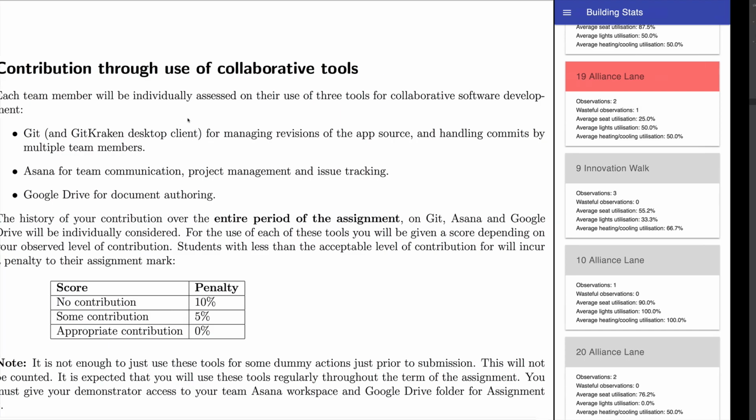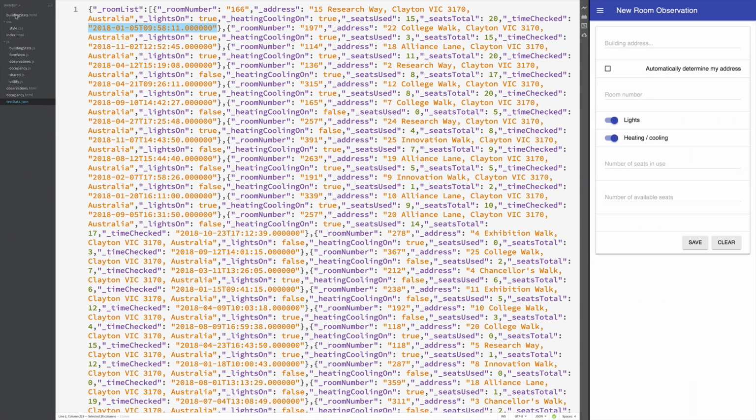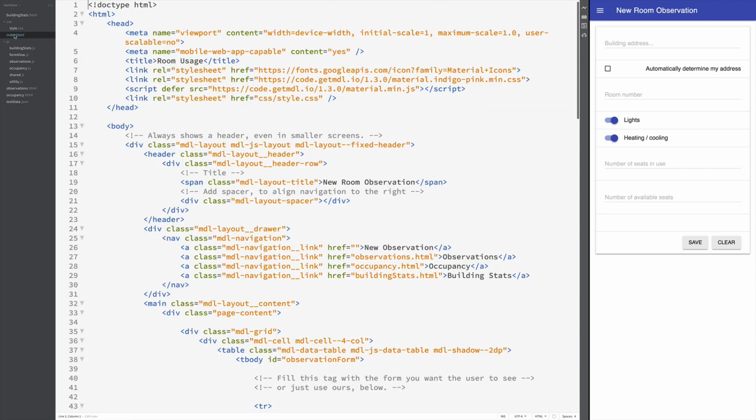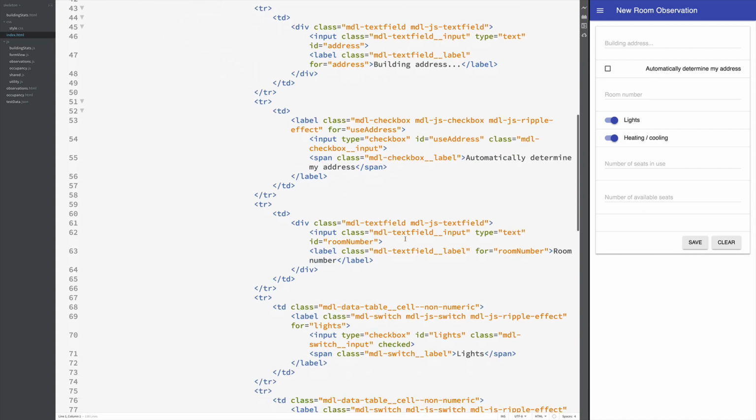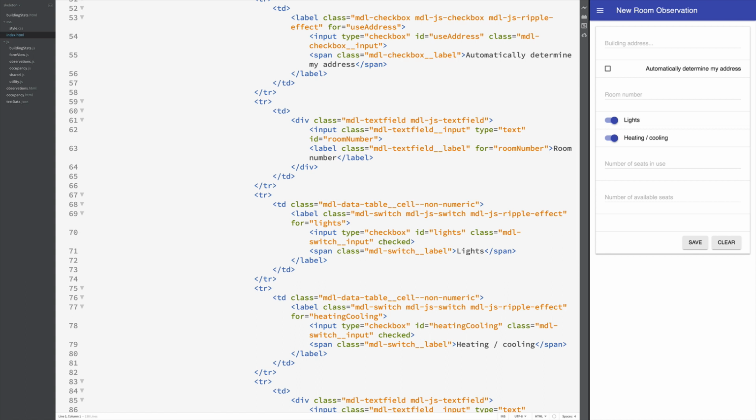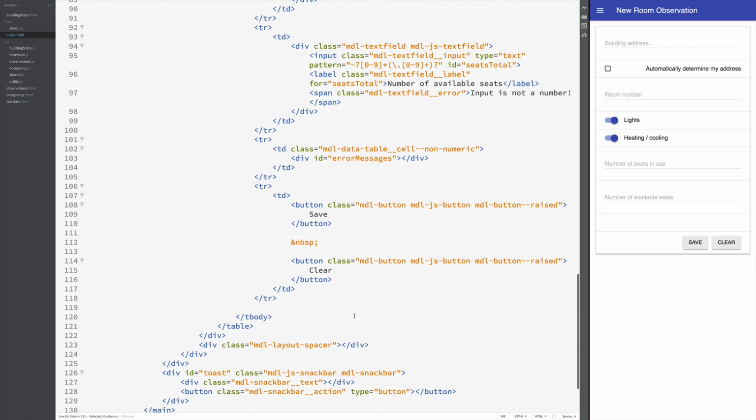Okay, one final thing I'll do is I'll just show you the skeleton code for the app. So this is the HTML for the observation page. These are the form elements you see listed here, and we can see various elements have IDs that can be used to refer to them. The buttons are down here, and just standard button elements. You can add handlers to these in the same way that we did in various workshop examples.